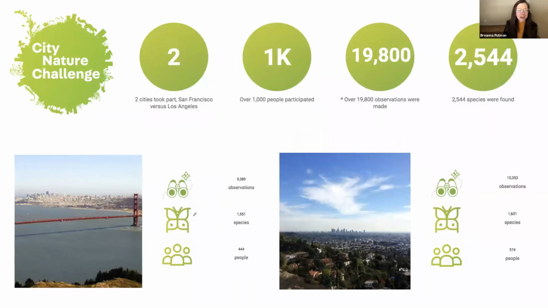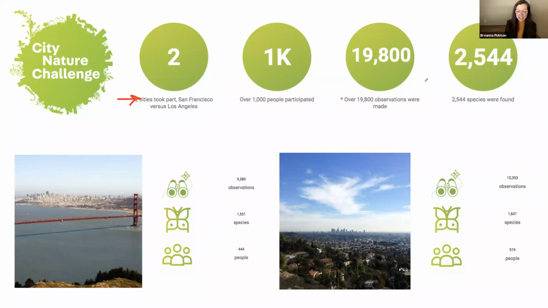Here we go. So the first City Nature Challenge, only 2 cities took part. And it was a great event. Over 1,000 people participated, so for the very first time, that was pretty encouraging. And over 2,500 species were found. So it was a great way to get people mobilized and a proof of concept that organizing this weekend BioBlitz event might work.